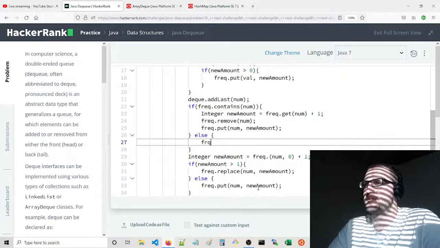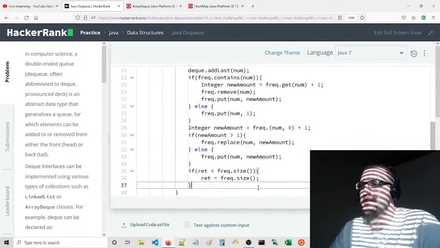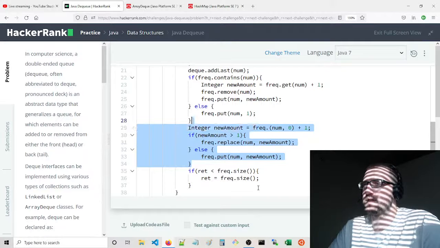Otherwise, we'll say frequency.put num 1. Something like this should be fine, I think.